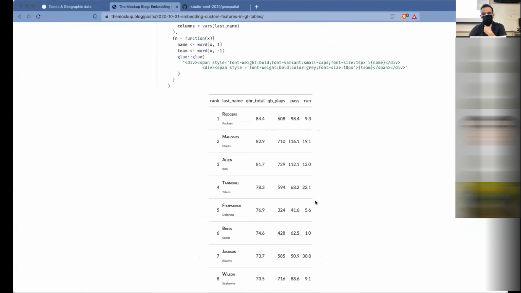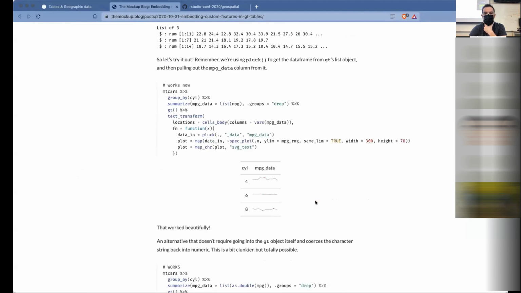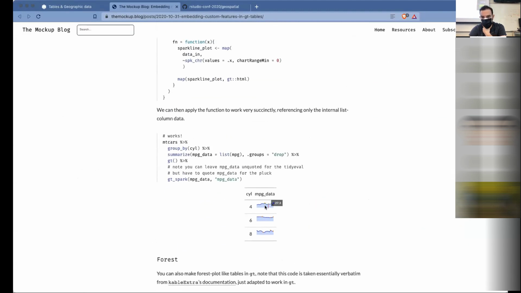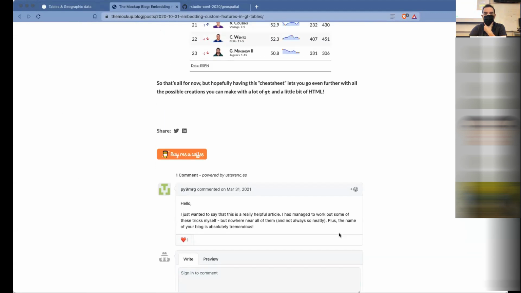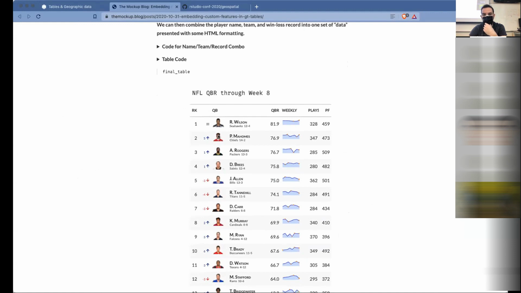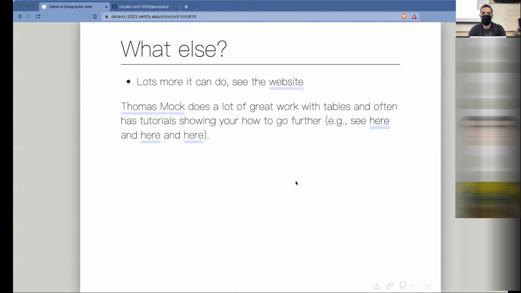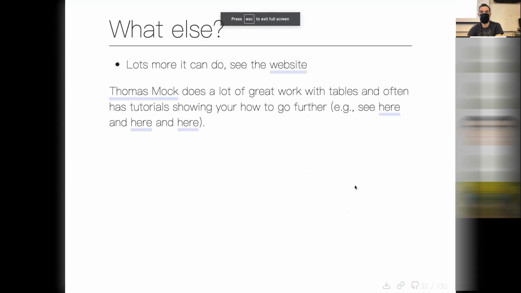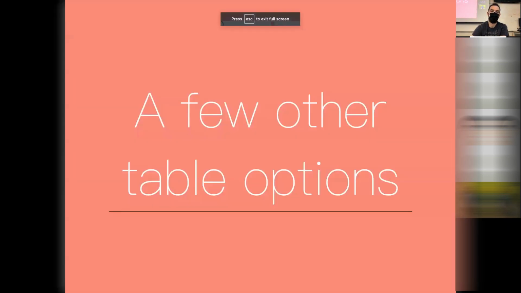This is his first table, but then you get to the bottom and he talks about embedding these sparklines and stuff, which we'll talk about a little bit too. And then you get all the way to the bottom, and here's all the quarterbacks, right? And you have little pictures of the quarterbacks embedded in there and stuff like that. So there's 3 different links to tables from his blog there.